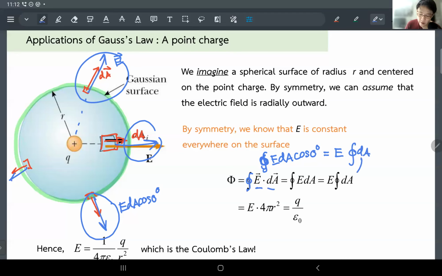So now you are here already. And what is this? It's just going to be the area of that sphere, and that is 4 pi r squared, where the small r is just the radius of your Gaussian sphere. That's it, guys. E times 4 pi r squared. That is the total amount of flux through your sphere. And it's positive. That makes sense because from the figure or the diagram, we say the electric field is coming out of your sphere. Cool? Okay. Now that's it on the left side of Gauss's law.